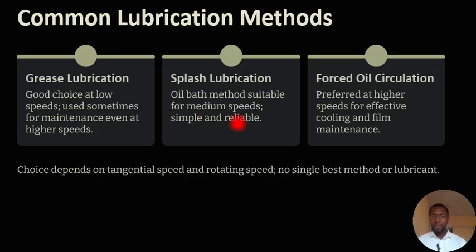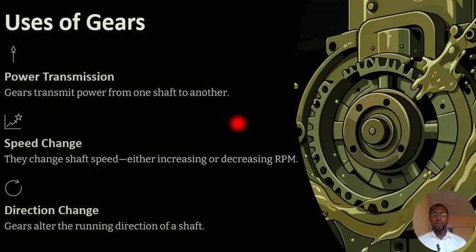All right. So can we now look at the use of gears? From the beginning, we have already said that gears are made to transmit power. So they are made for transmission of power from one shaft to another. The driver gear transmits the power to the driven gear, which in turn transmits it to whatever purpose it is being used for, whether it is for lifting, for blending, or whatever purpose in the industry or in our home appliances.